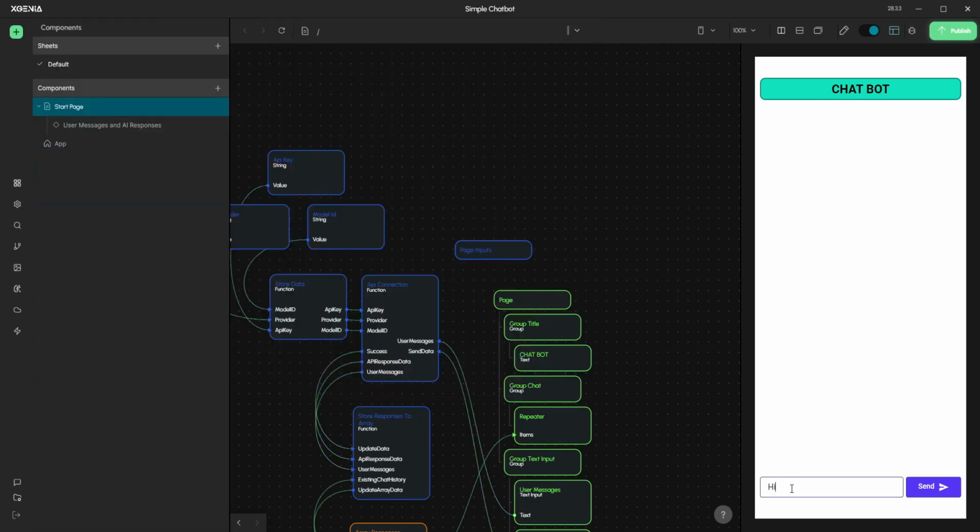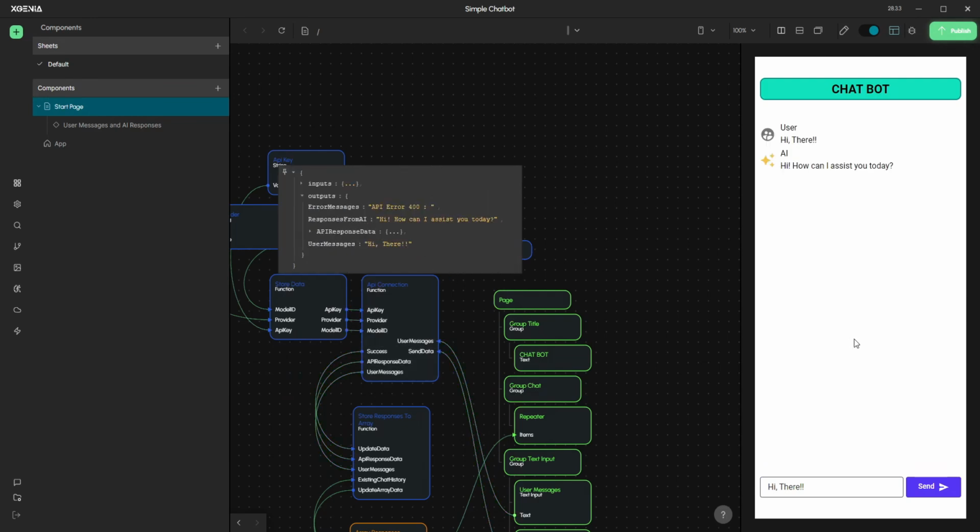Script saved. Let's check our node inputs and outputs. They look consistent. The logic flow passes the user message into our script and expects a string output for the UI updater. Let's rerun the integration test, sending the greeting, and perfect. The response text is rendering. It was indeed a malformed path in our API endpoint logic.